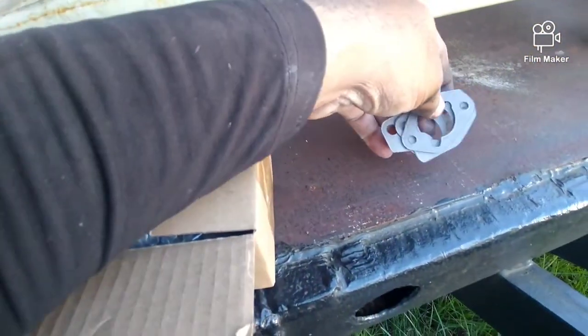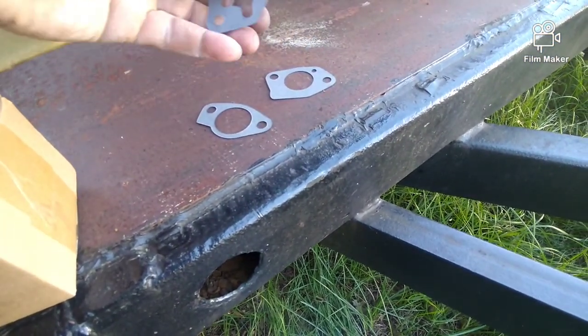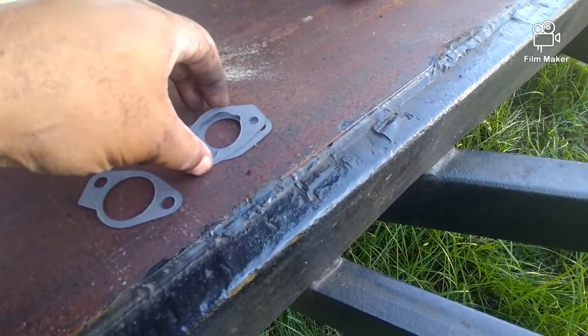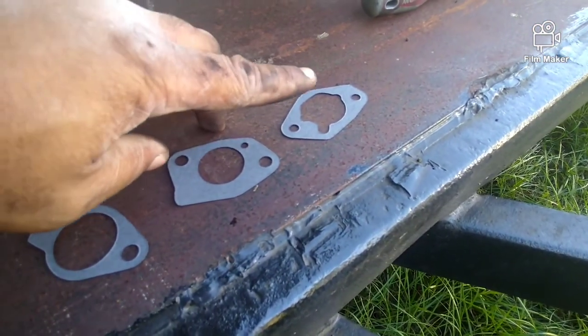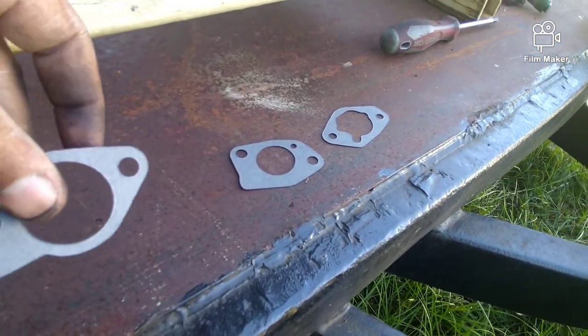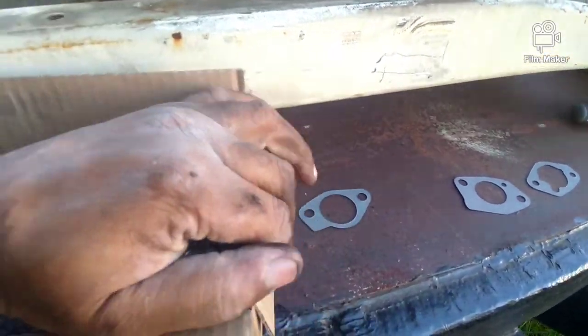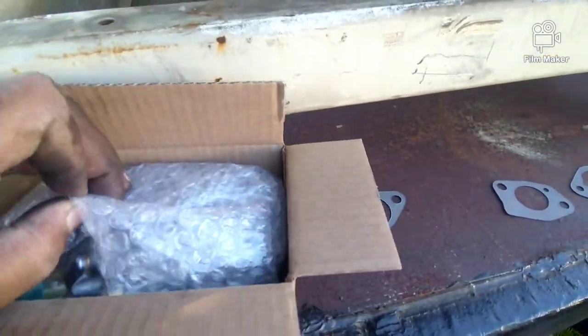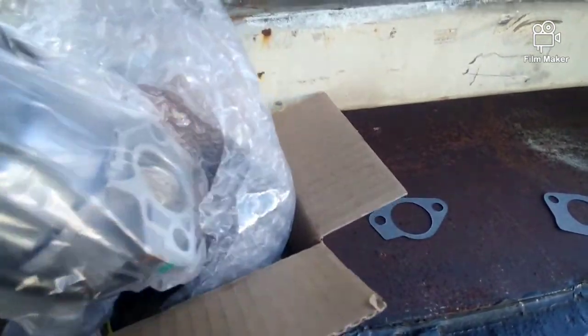You're only going to need two of the gaskets, I think. This one and that one. These two. The one with the hole up here, and then that one over here. This one here, you don't need for this machine. Okay. Nicely packaged.